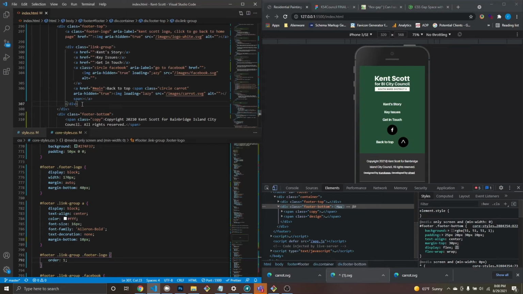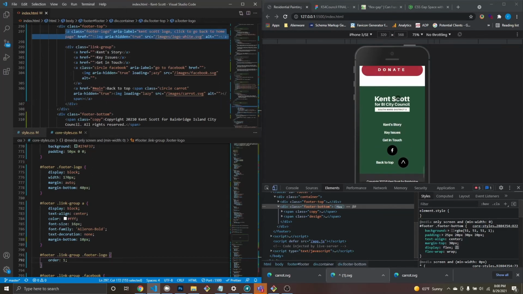Oh gosh, okay, so I got the link group here. I think there's a fundamental flaw in how I did all this. Because this logo is not part of the flex group, which I need it to be.